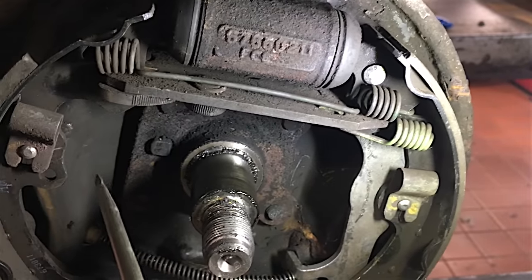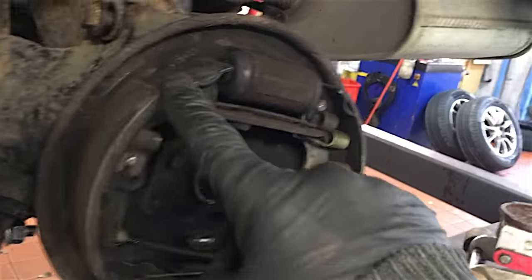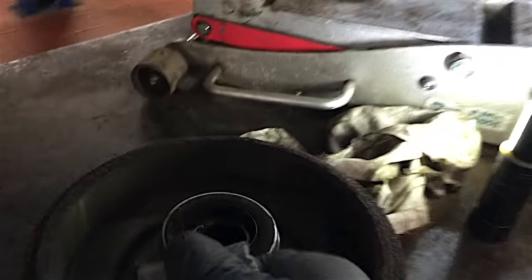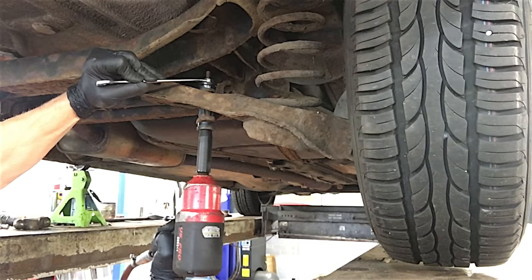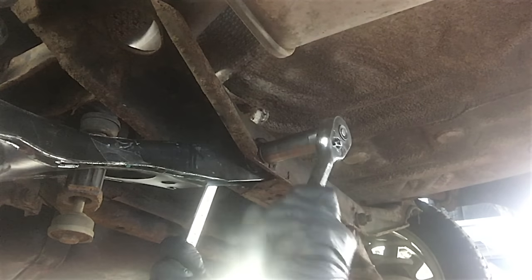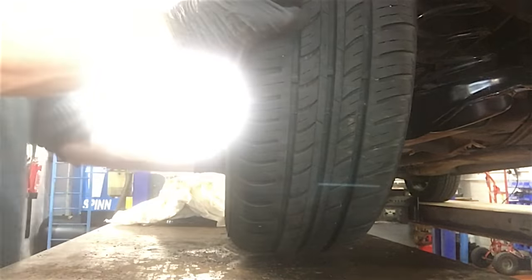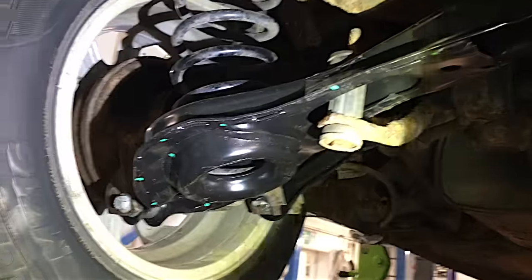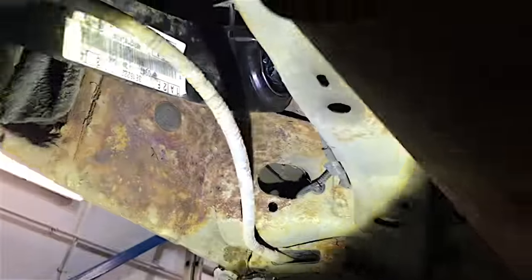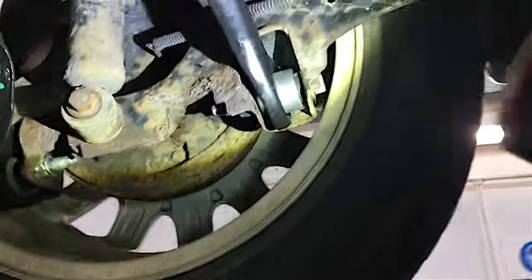Once I get the rear brakes adjusted, I'll put the drum back on and then adjust the handbrake cable up by the handbrake lever until the drum just starts to bind a little bit, then slack it off a touch and that'll be it done. Before I do the adjustment I've got some emery cloth — I'm going to clean up these shoes and put a little chamfer on the edge, which makes the drum go on easier. I'll also clean up inside the drum surface just to get rid of any rust. Well, I think that's about it — all bolted back together, looking good, and more importantly we've now got a trailing arm bush that's actually secure in its arm. I've gone over everything, checked all the nuts and bolts — everything's back in place.